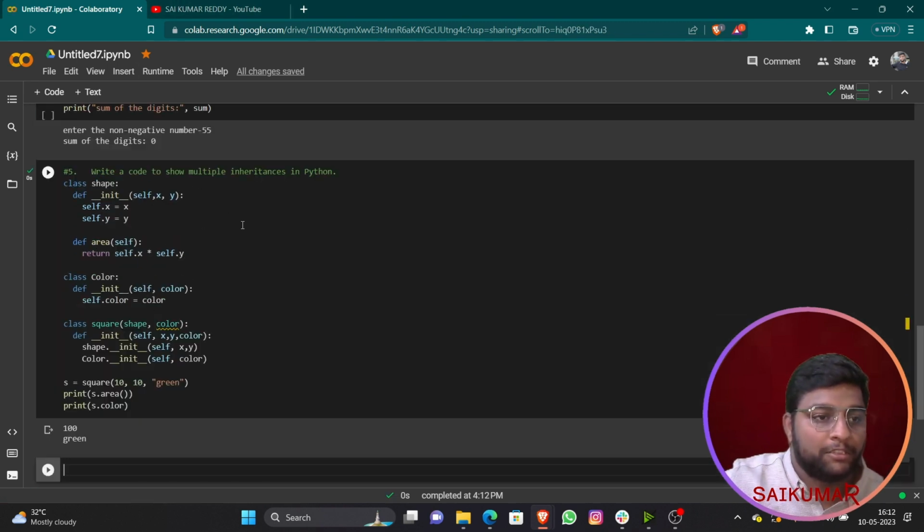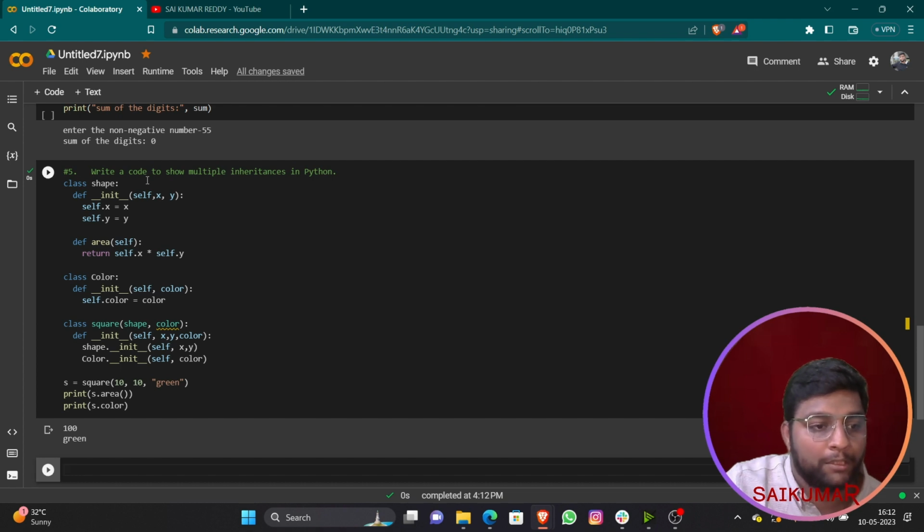So you can see now it's giving me the output. So what is it actually telling? Let me clearly explain to you all, so it will be easy for you also. We have created a class Shape. In that Shape we have taken init and defined x and y. So def area(self) returns self.x and self.y, so we are just multiplying self.x into self.y. That's done. Now we have taken another class for Color, where we have also defined the color with self.color.